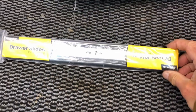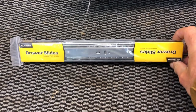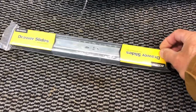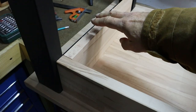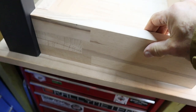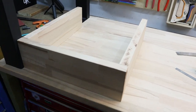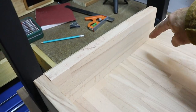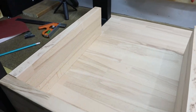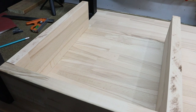That box for those drawer slides, 350 millimeters long. So I'll get those on. So this is sort of where I'm going to have the drawer, as far up as possible, but probably just a millimeter away to allow that gap. So I'll get the drawer runners on, and then I'm going to pocket hole drill these, so they're all nice and sturdy and not protruding through the face of this desktop.